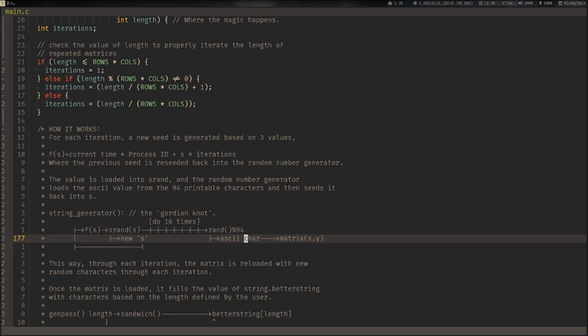He's been quoted to say, anyone who considers arithmetical methods of producing random digits is, of course, in a state of sin. And that's because computers don't actually generate random numbers. It's set in an algorithm that actually can be broken from time to time. So that creates an attack vector that we have to worry about when generating passwords. And moreover, what's more important to password security is actually the entropy of the passwords, right?